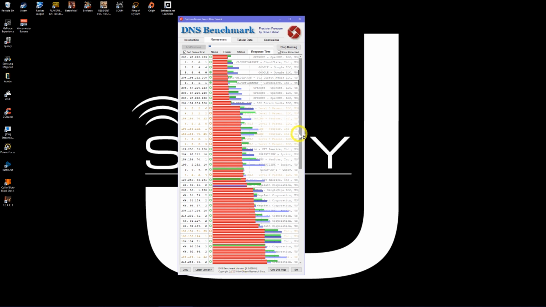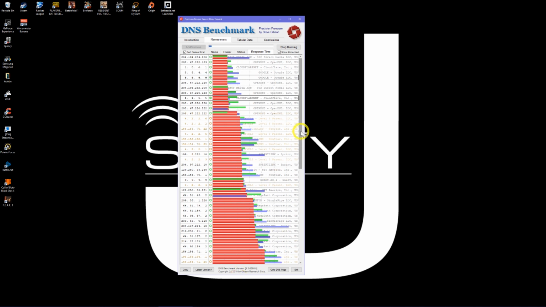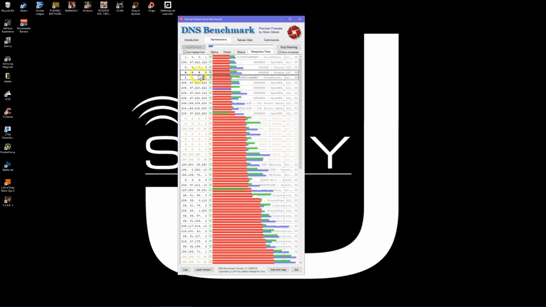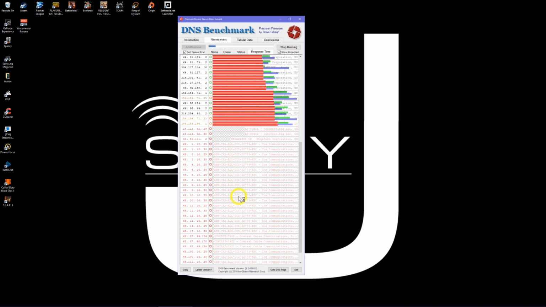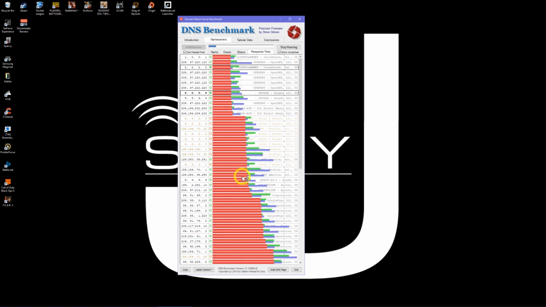And what we're seeing here on the left hand side, you're going to see the actual IP addresses or the octets for those DNS servers. The way it's sorted, the fastest will be at the top to the slowest at the bottom. Now what we'll be looking for here is, see the highlighted ones that have the little box around them? Those show the DNS servers that you are currently using on your system.